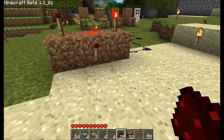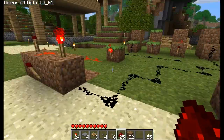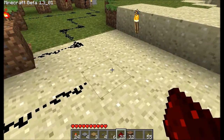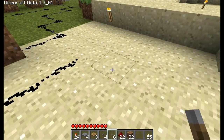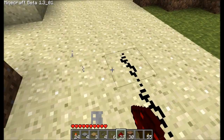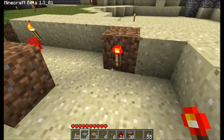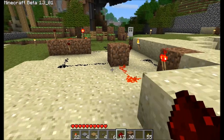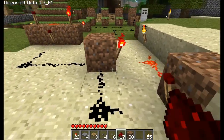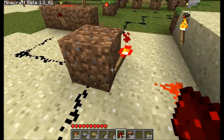But we want another step to make sure that the door will stay open until we press the button inside, which will make it close. So we want this redstone torch to lead to another thing — I can't remember what it's called, but it looks like this. And you have the redstone leading into it like that. And then you have a torch here and a torch there, and you want to connect the two torches up. You want this one to be on first, because that's going to supply power to this torch, which will make it turn off.